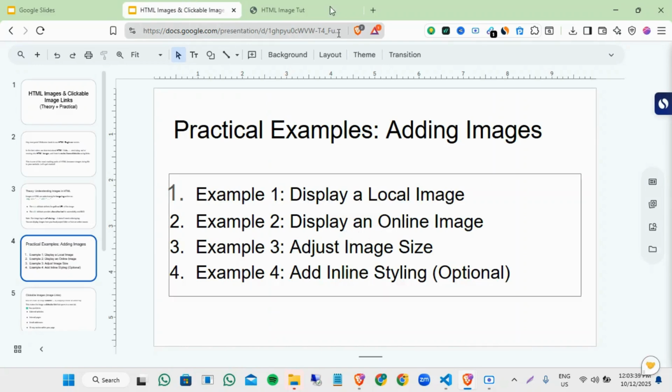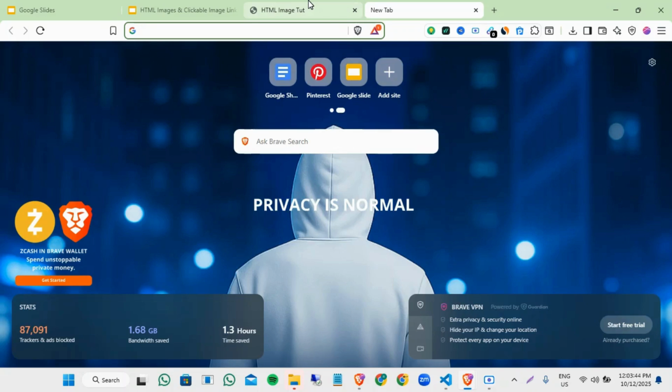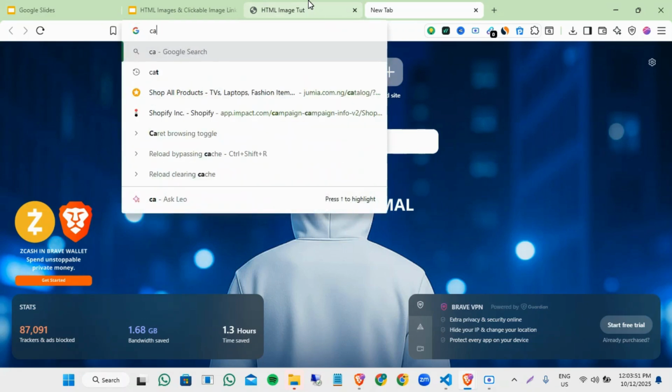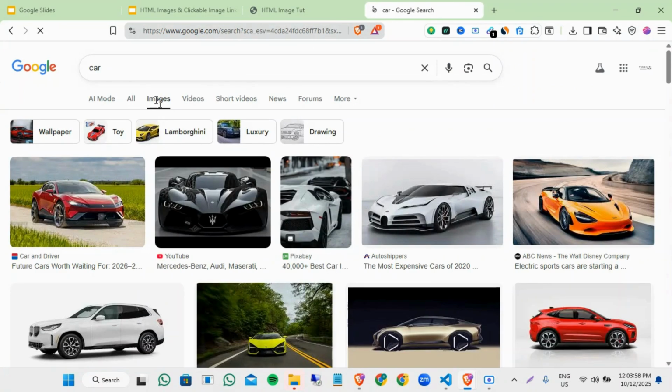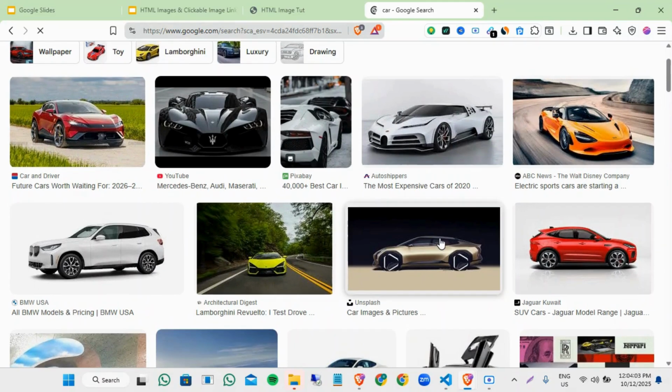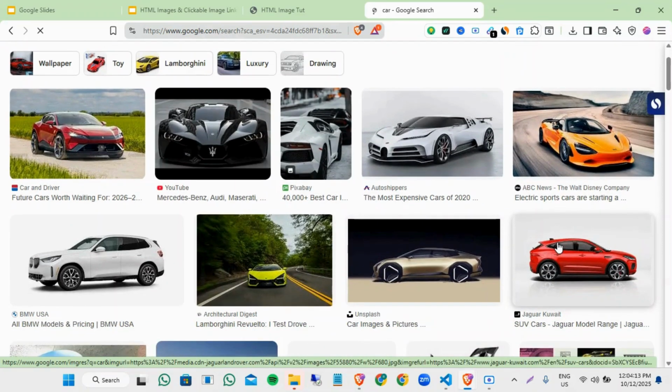Now I want to display online images. Let me look for an image. Let me look for a car. Sorry, I'm looking for a car. Let me look for a pretty and fine car. Let me use this Jaguar.